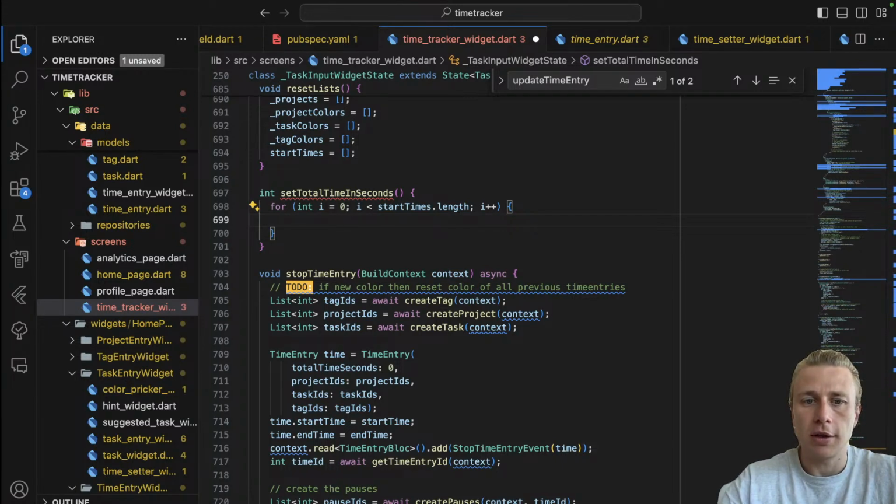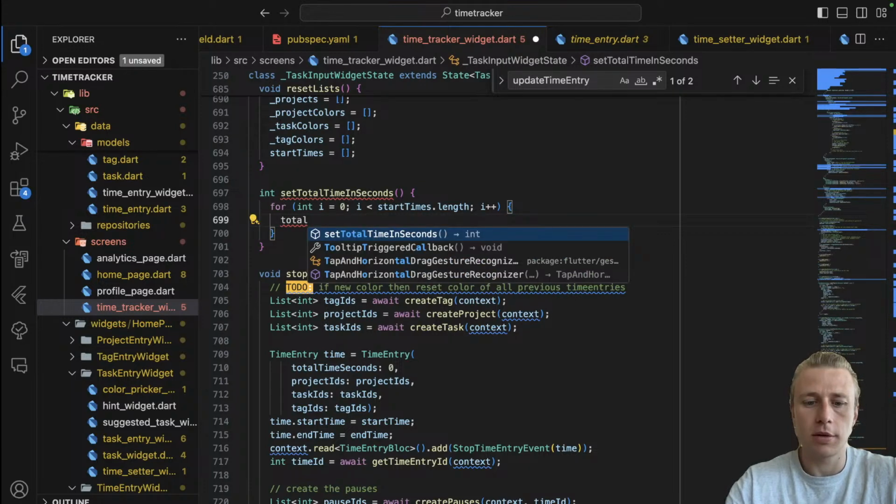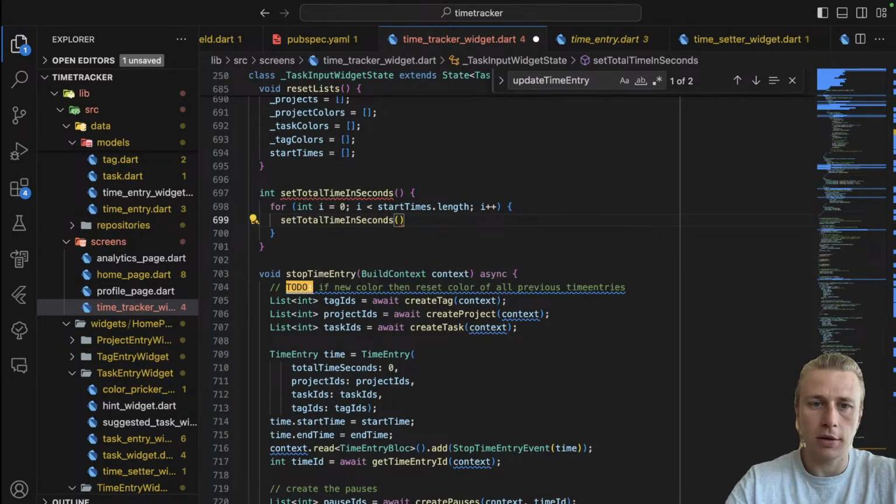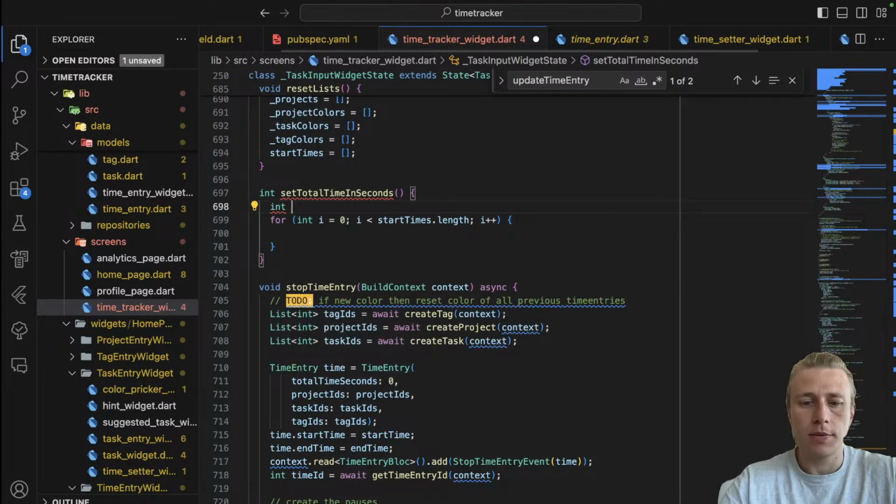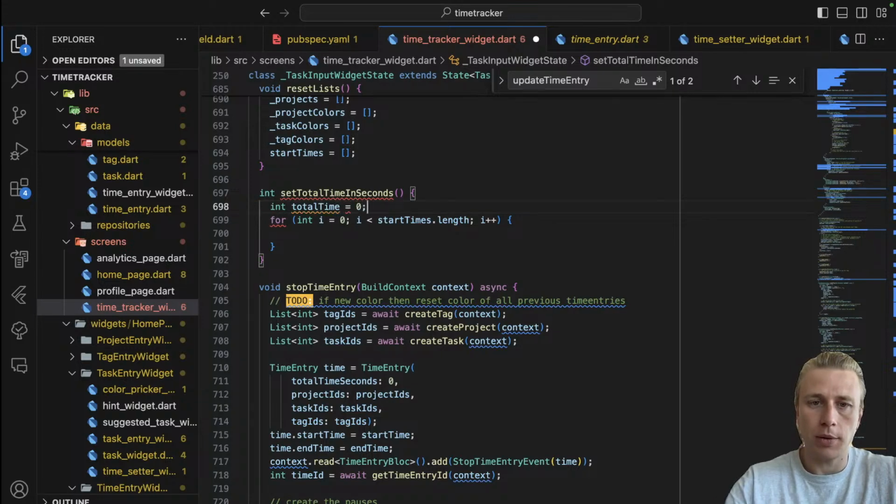For int i, start times dot length. Okay, so now we're looping through it, which means that we need total time in seconds. Int total time equals 0.